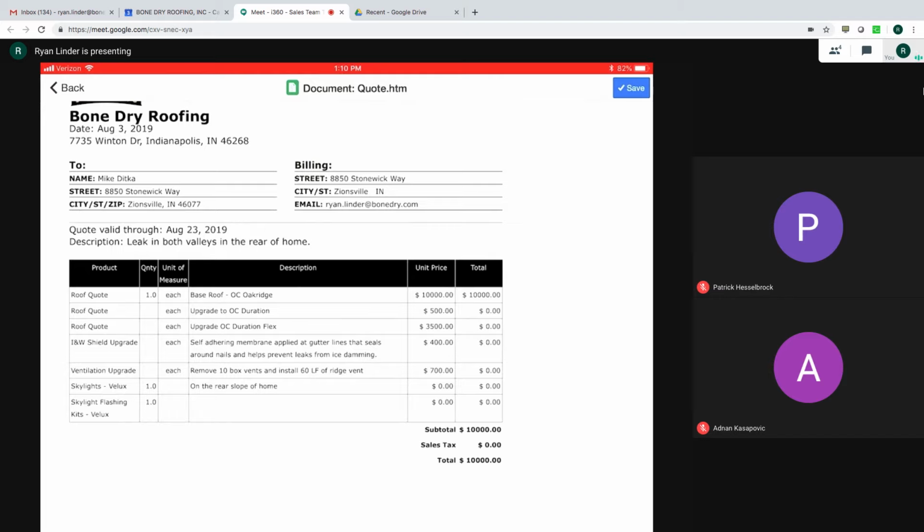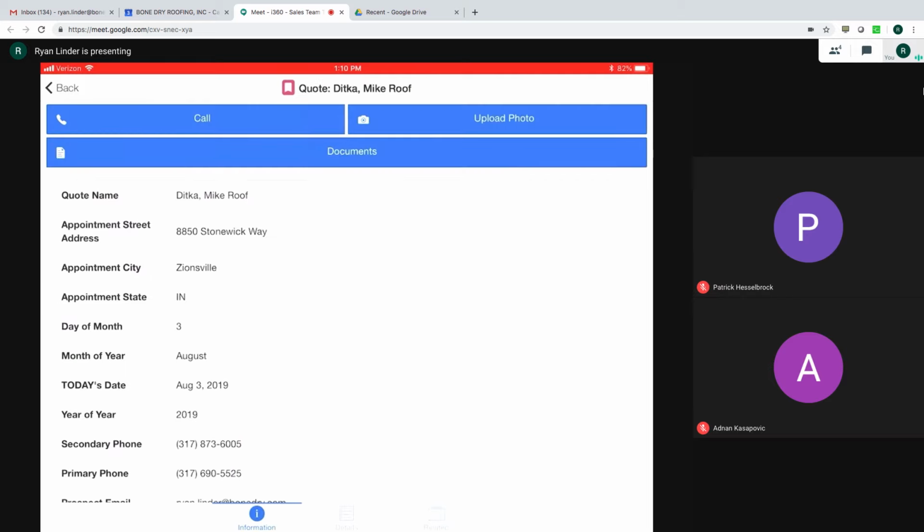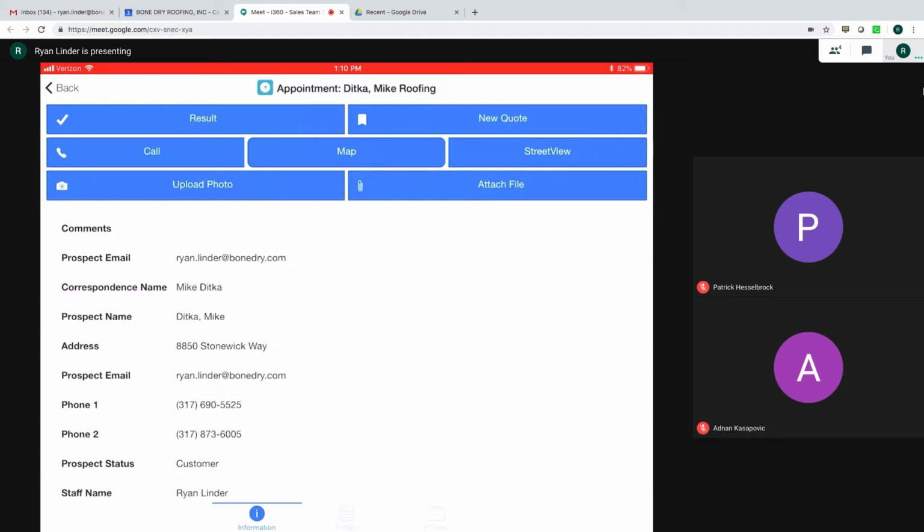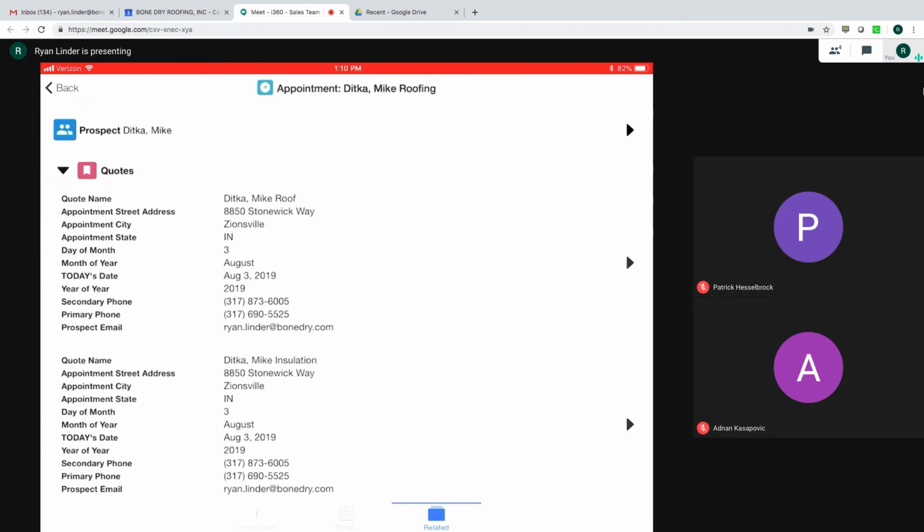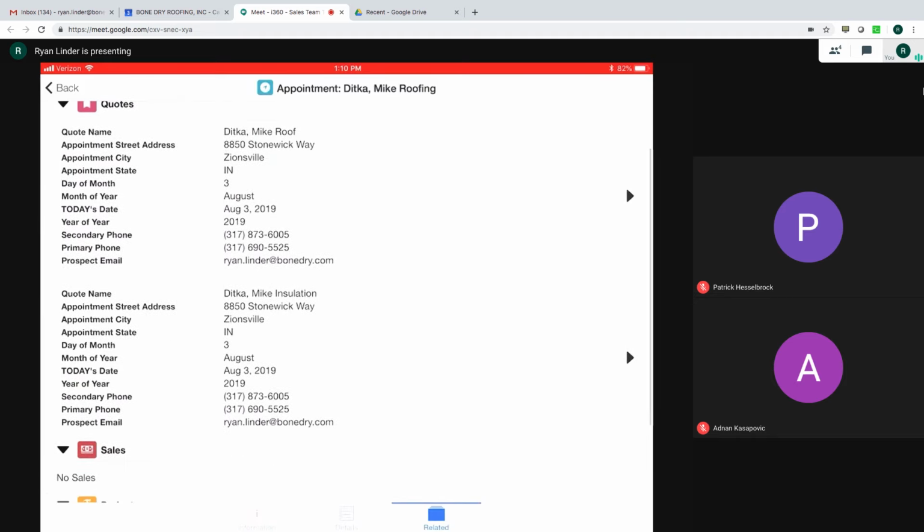So let's say we're demoing this to them and they decide they want to go with the duration flex option, and they want to do ice and water shield, but not the ridge vent. So we're going to go back one more time, and then go to the related field and scroll down to see our insulation quote.